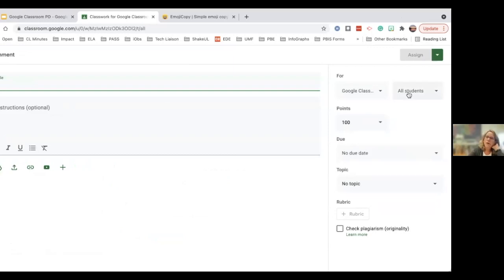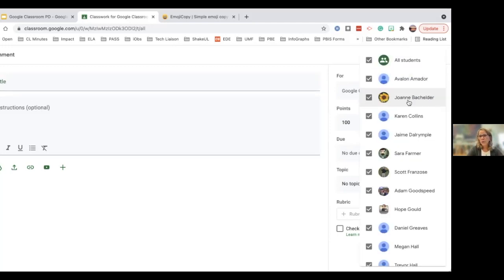this assignment. You could have an assignment, one that's the original assignment, and maybe one that has some modifications. And you can go in and you can decide who's going to get, you can uncheck all students, that's the default, but you can uncheck all students and you can just select like, okay, these particular students need to get this assignment. And then when you create the other assignment that has modifications or accommodations with it or whatever, then you select which students get that assignment.